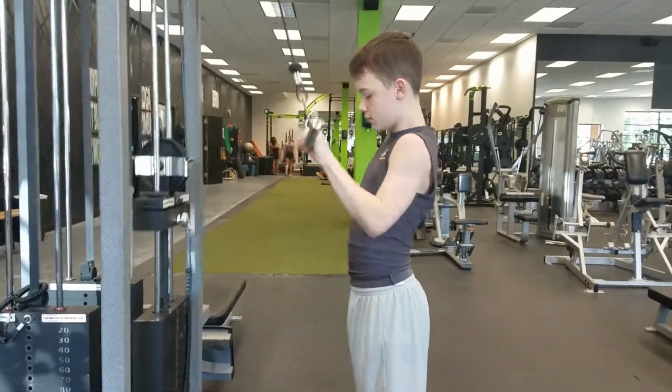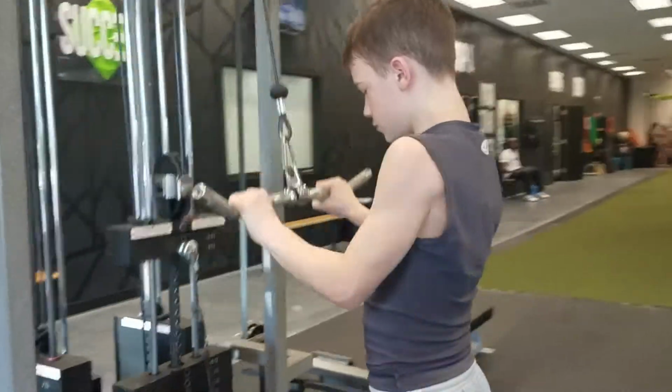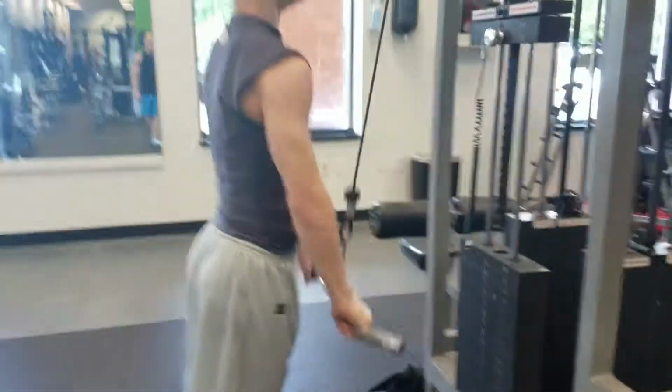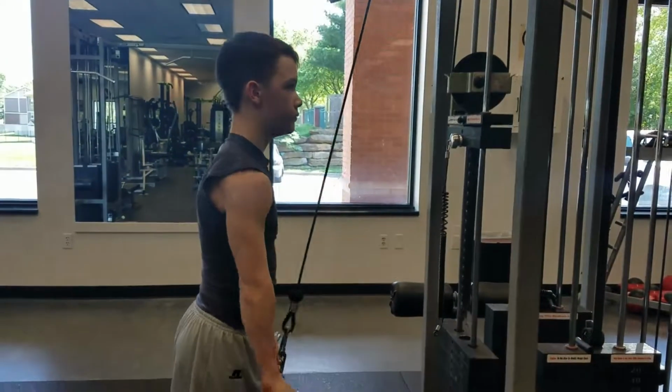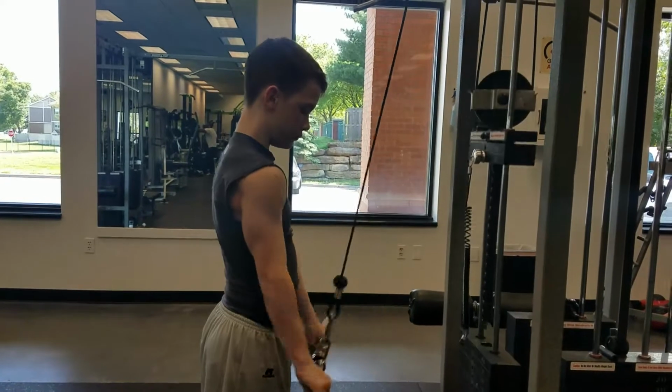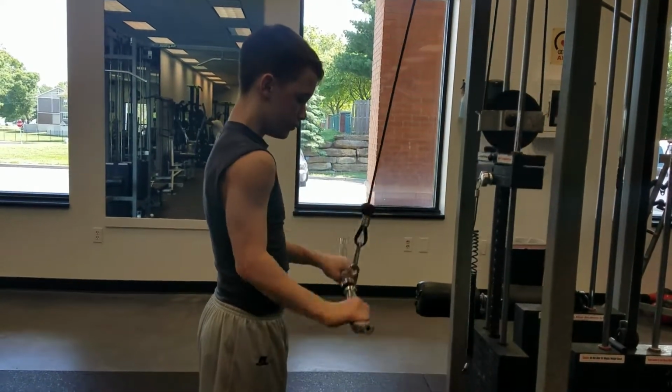Slow. Work the muscle. It's not about moving the weight, it's about working the muscle. Keep your elbows locked at your side. There you go. That's better.